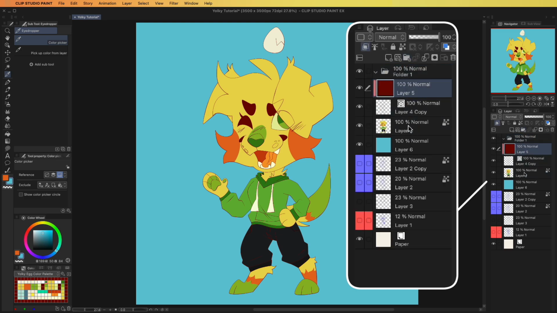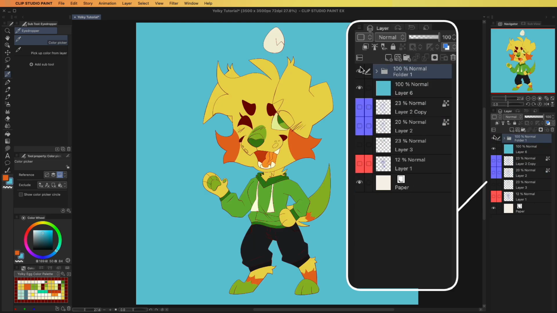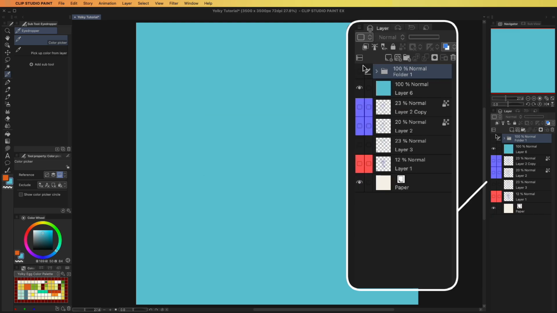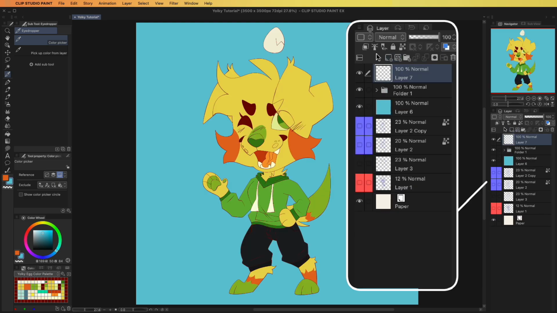The way I select multiple layers at a time, I click the top layer that I'm going to select. I hold Shift and I click the bottom layer, and this will select all 3 layers. I drag those into the little folder, so they're all kind of their own little layer, and then I'm going to make a layer above the folder. Gonna clip it to the folder, and I'm going to set it to multiply.